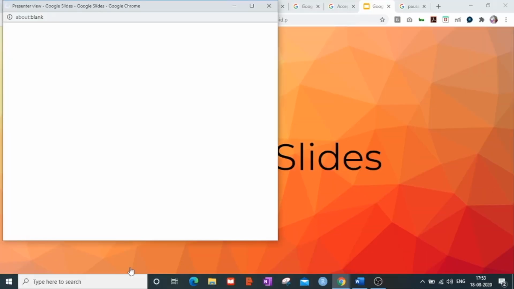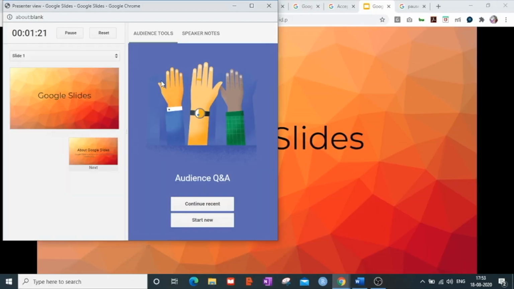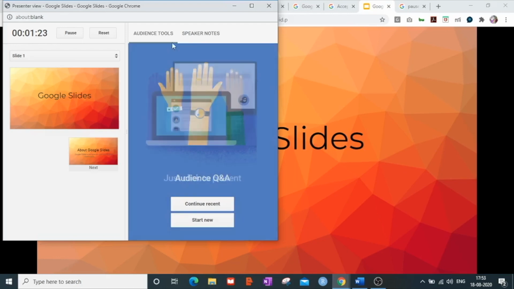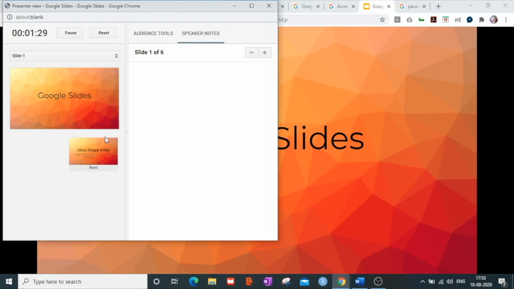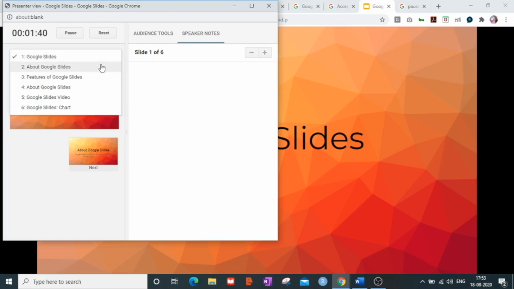So once I click on the Q&A, I can see that there are two tabs, audience tools and speaker notes. So once I click on the speaker notes, I can see what all notes I have written for each slide, which can help me elaborate on a topic in a class.